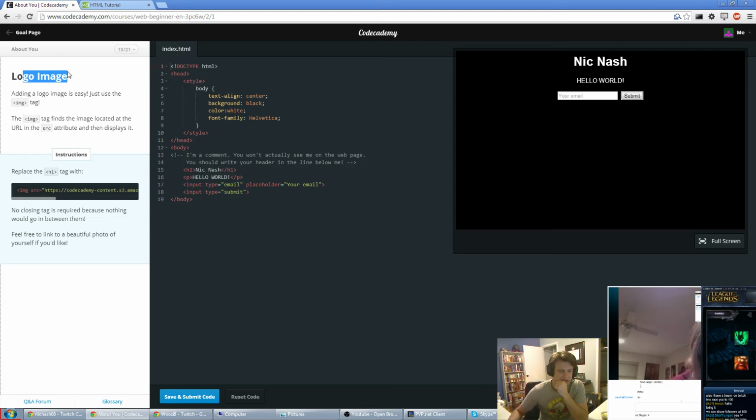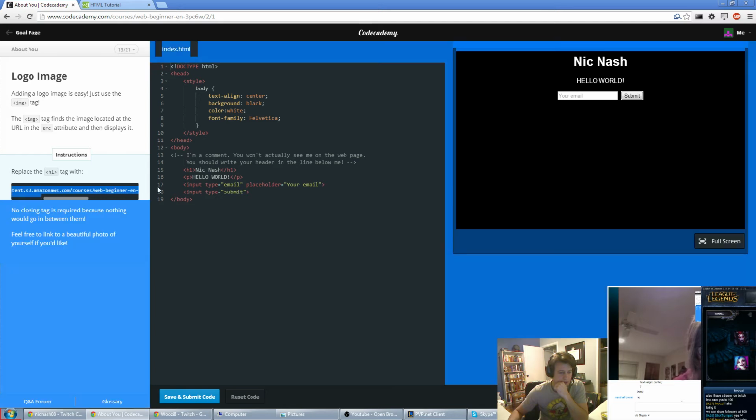Okay, logo image. Adding a logo image is easy. Just use the image tag. The image tag finds the image located at the URL in the source attribute and then displays it. Okay. So here we're gonna copy all that text inside of there.